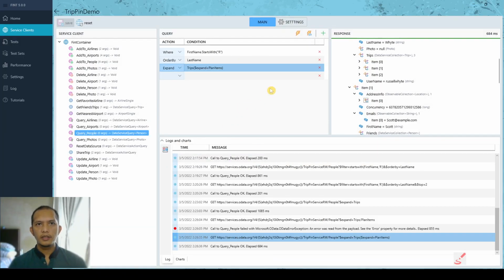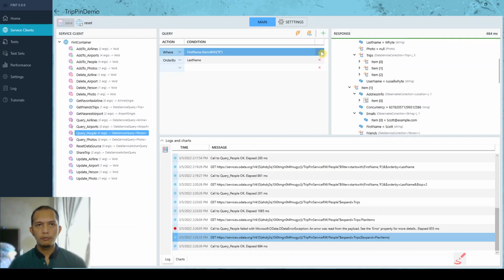Of course, for those who have defined their manual query options, apart from the standard ones that you have in OData, you always have an option in Fint to specify your query options. For example, you can go to this manual query, and here you can directly write the query that you want appended to the URL when the request gets sent out.